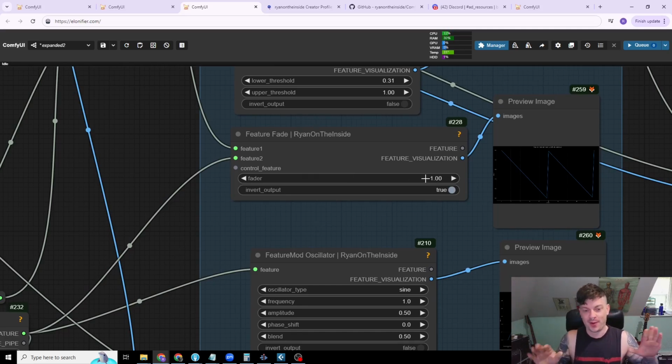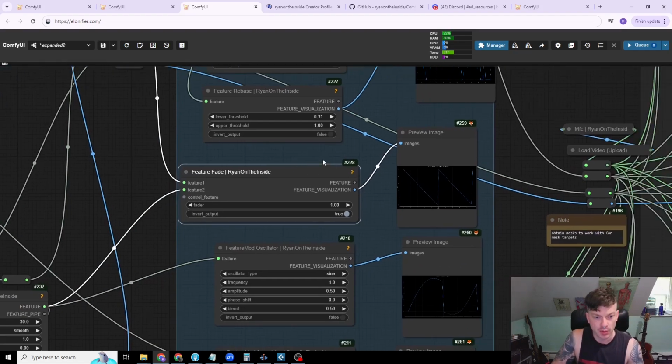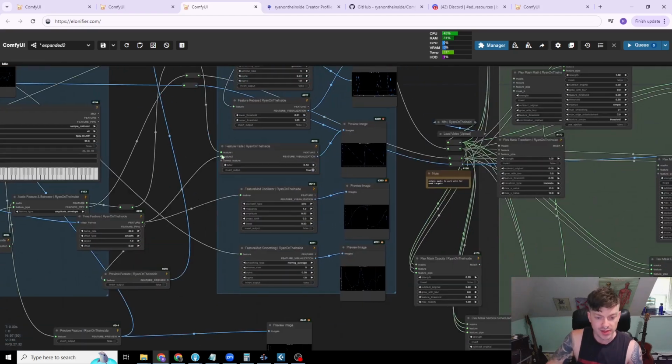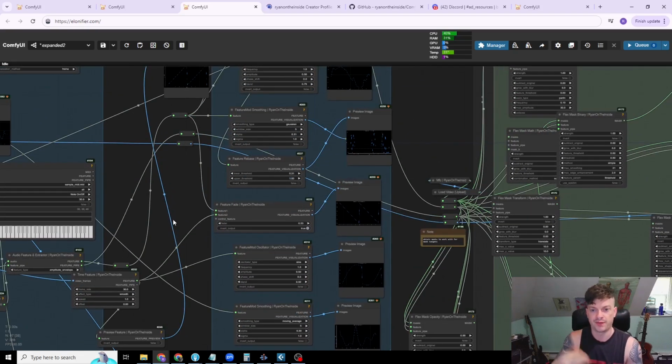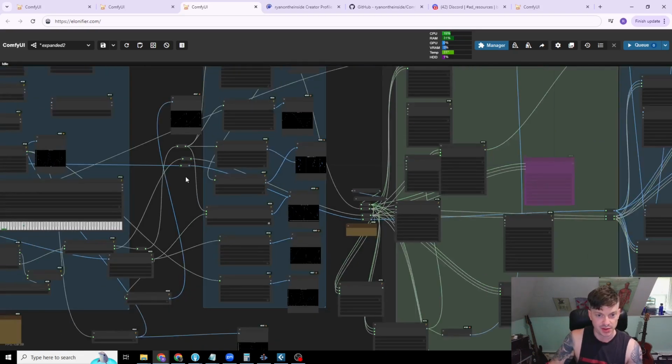So if you want to blend brightness and depth, for instance, but change that value on the kick drum, you can do that here. So this will give you some cool effects. Like with the time and the kick drum example that I'm using here, you could have it slope up over time, so get stronger and stronger over time, but still give you some reactivity to the kick drum as it gets stronger over time. So with all these nodes here, it further amplifies what you can do with these features.